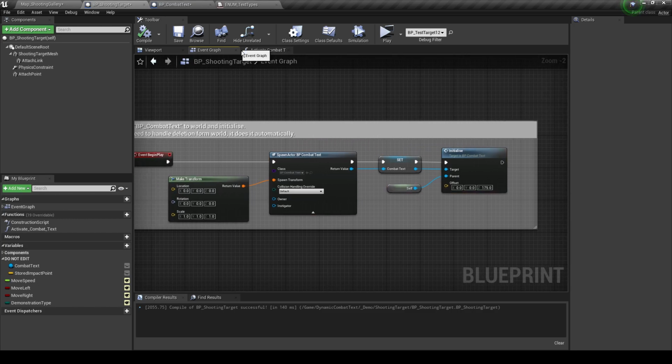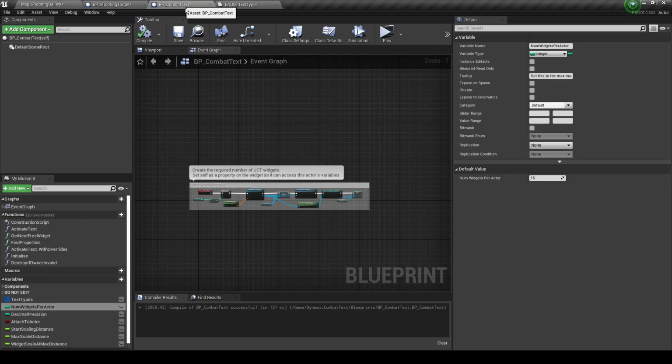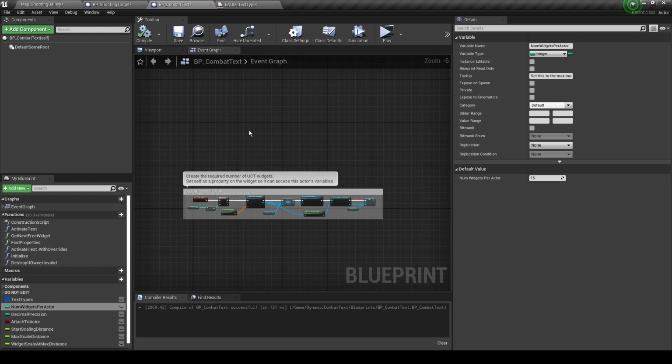And what the combat text does is that when this combat text is created, it will create a bunch of widgets. So it uses something called pooling. So instead of creating a new widget dynamically every time, it creates a bunch of them at the start, and then it reuses them.